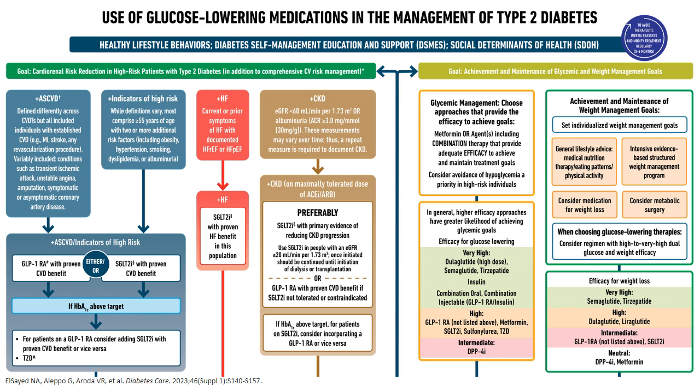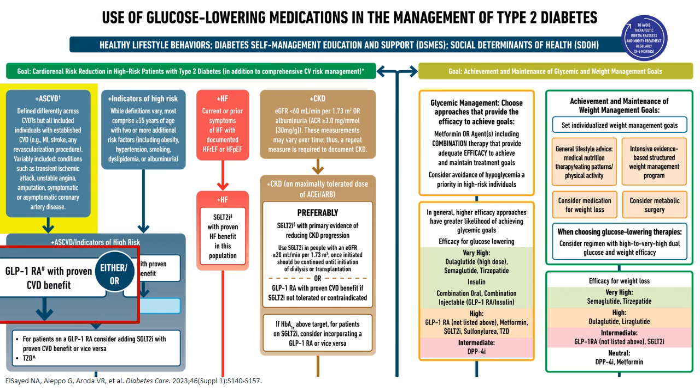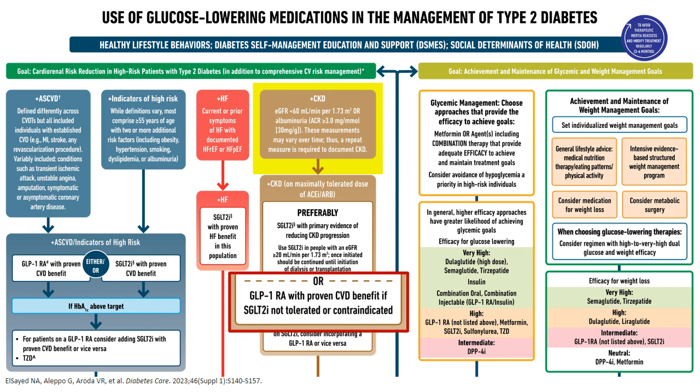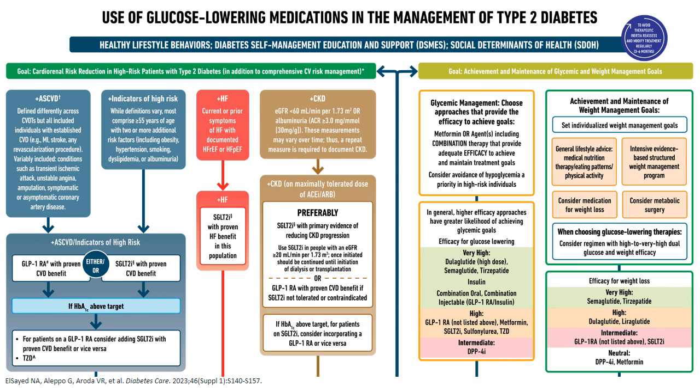If your patients have compelling indications, such as atherosclerotic cardiovascular disease, you would use a GLP-1 with proven cardiovascular benefit in that situation. If you have a patient that's got chronic kidney disease, we know that this is important because you could use an SGLT2 or a GLP-1 receptor agonist with proven benefit to help those patients. And I want to highlight on the left-hand side, these are given independent of the hemoglobin A1C. So you're using them as target complication-specific treatments above and beyond glucose. Not all of our patients have a complication.